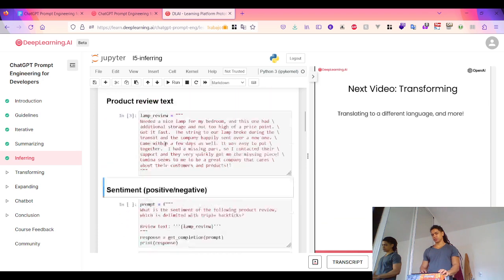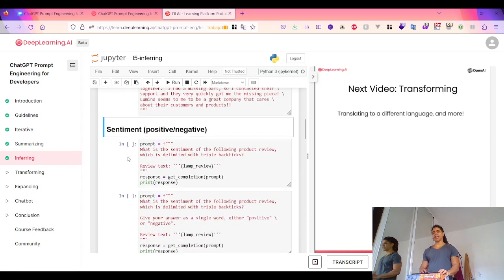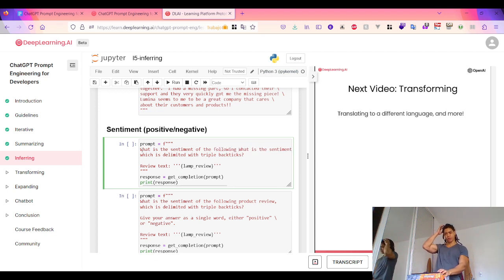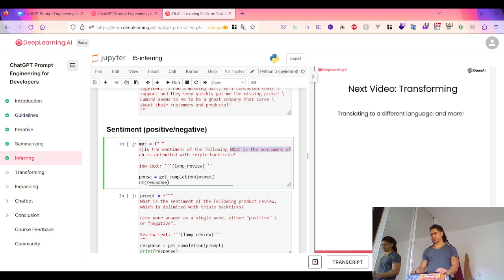Okay, so now sentiment classification, like positive or negative. So what is a sentiment? I would like to write this: what is the sentiment of the following product review, which is delimited with triple backticks?